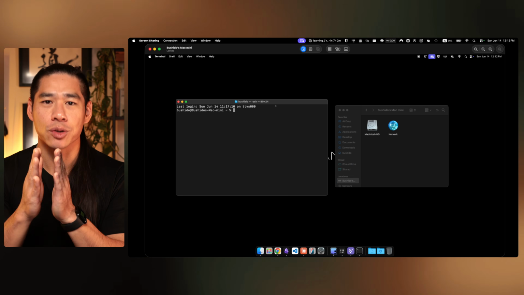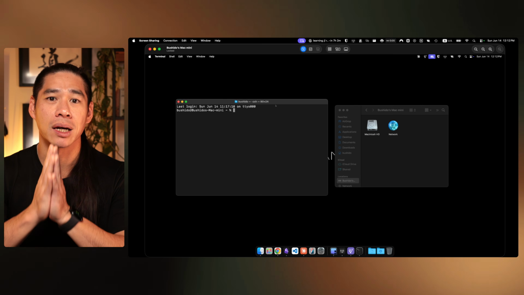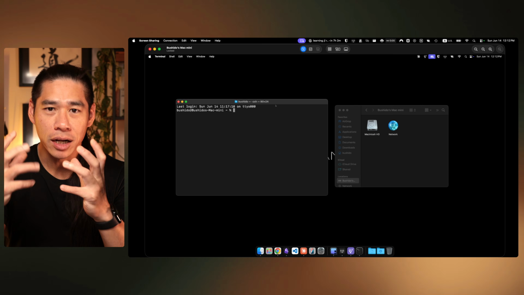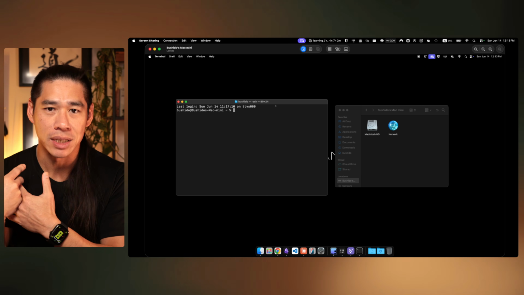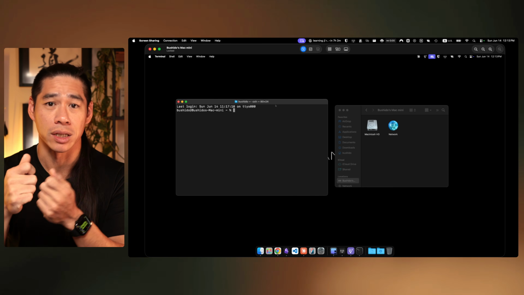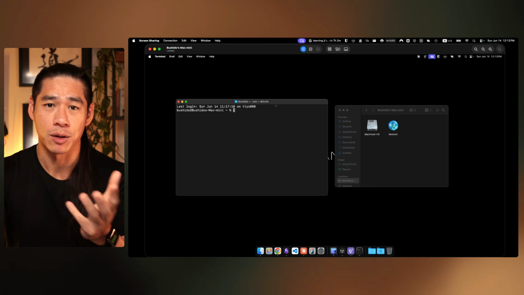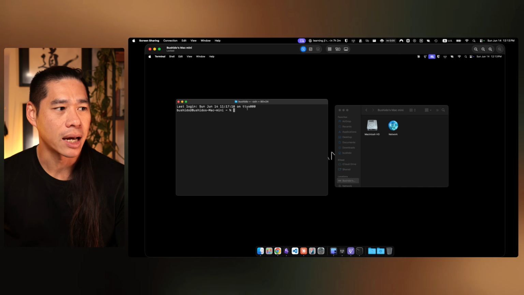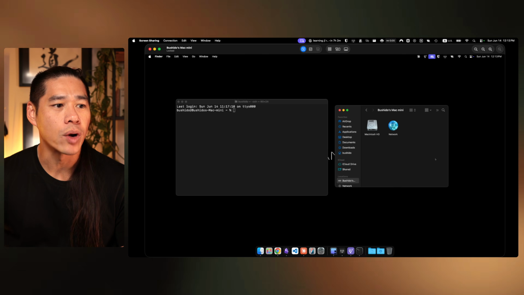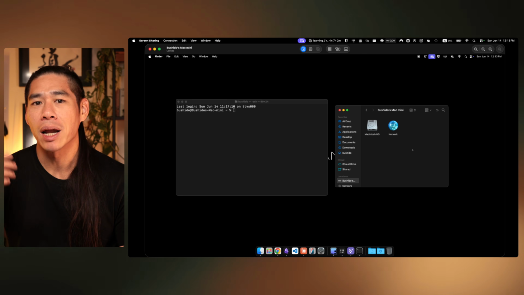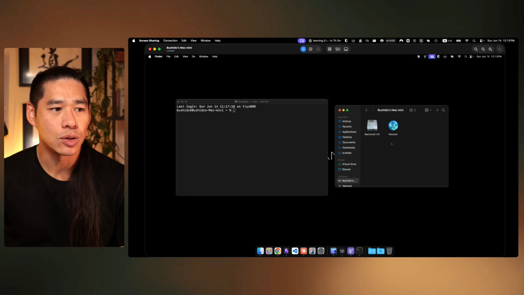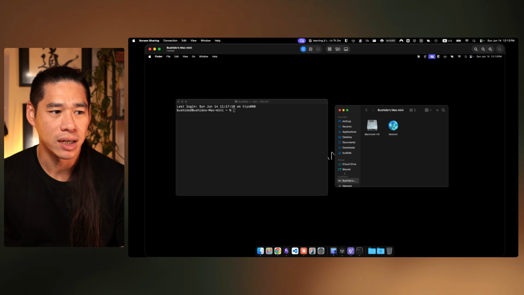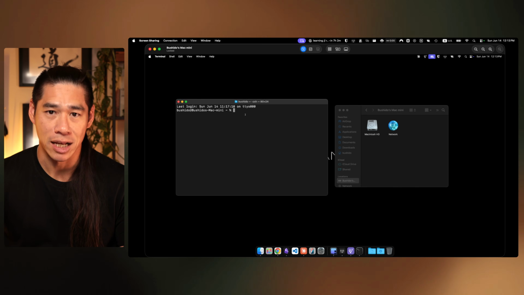If you've never worked in terminal before, it might seem a little bit intimidating. Let me talk you through it so that I can take away that intimidation. I was super intimidated too. I didn't want to type something in and have my entire machine blow up. Terminal is just a text-based version of being able to run your machine. And what I mean by that is anything that you can do inside of the graphical user interface, you can do in here as well.